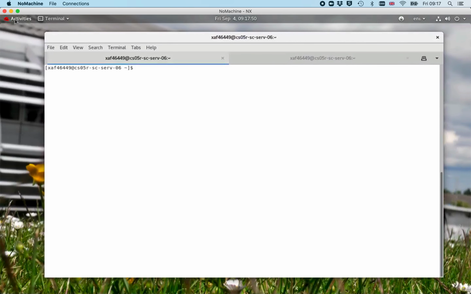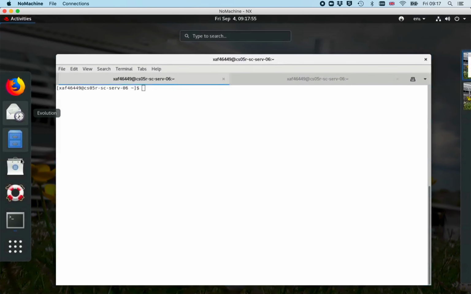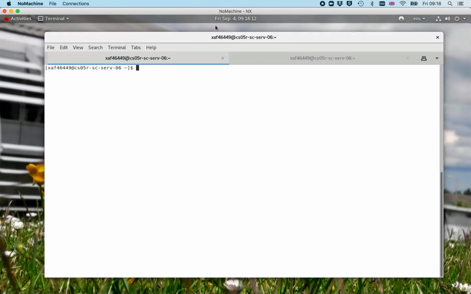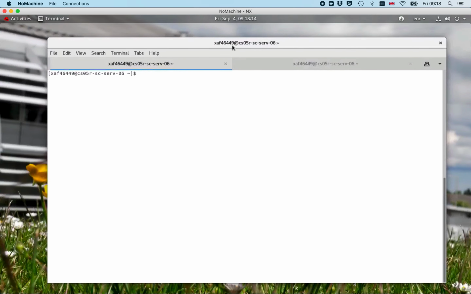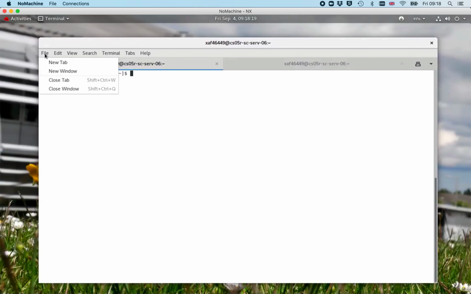This little Activities menu item here will reveal a bunch of different programs you can run. I like to use the terminal, and I'm quite comfortable navigating around in the terminal. This Files icon will open a graphical file browser like you'd probably be used to on Windows or Mac. So here I've opened a terminal window. I'm doing a new tab, so I've got two tabs here, and I'll be using both of them.